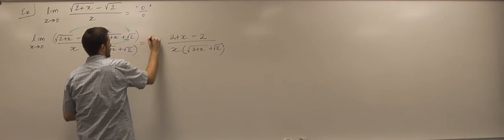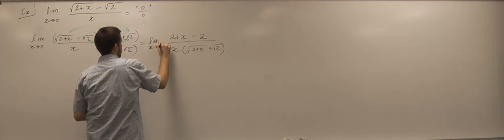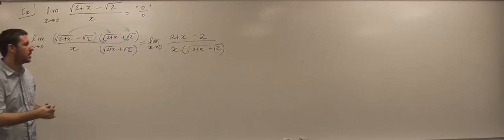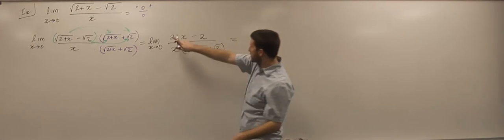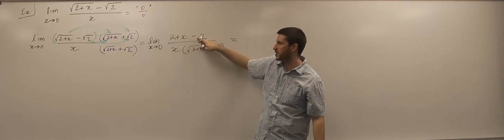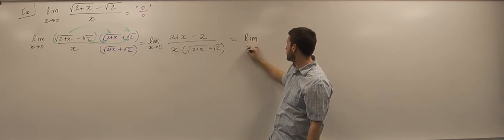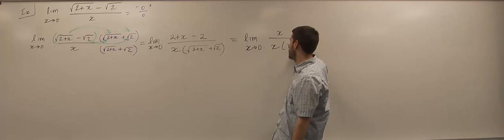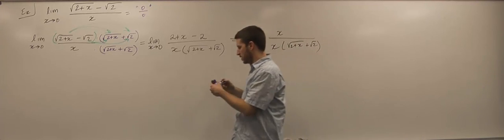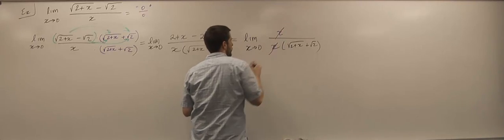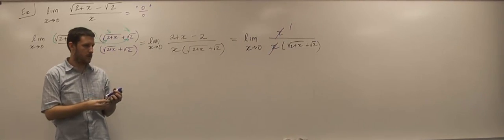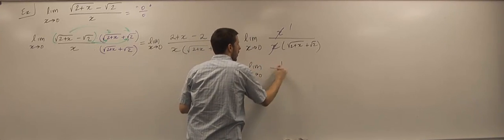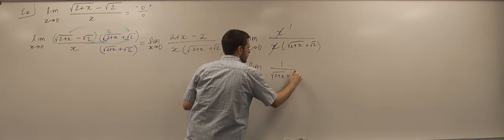And don't forget your limit, because we still haven't evaluated the limit. It's bad math on my part. And then the x's cancel. Right, exactly. Luckily, the top simplifies beautifully. 2 minus 2 leaves you with x on top. You also have an x factor on bottom. The x factors go away, right? They reduce to 1. So you're just left with the limit as x goes to 0 of 1 over 2 plus x.